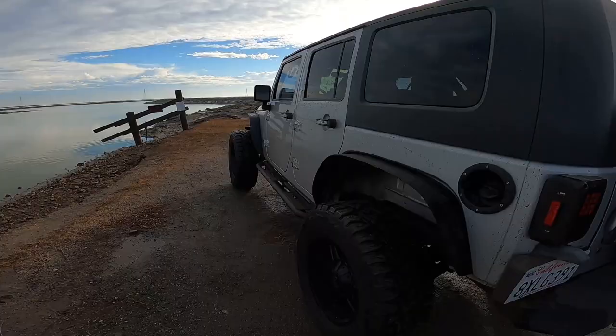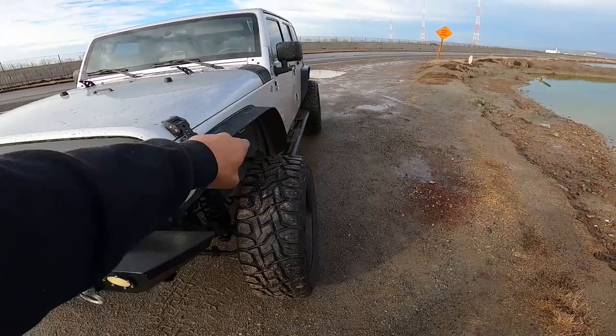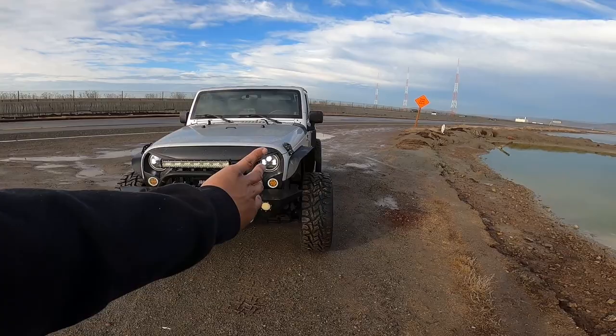I want to go ahead and just wrap up this video taking one last look at the tires. We may get some fender flares to cover up the tire a little more, but we do like this aggressive look here with the tires sticking out. There's also some wheel spacers on here. I don't know if you can see them, but there is an inch and a half wheel spacer on these wheels. So I don't know if I'm going to take the wheel spacers off to bring the tires back in a little more or leave it out like this, because I don't know.